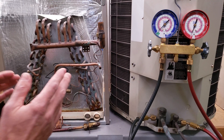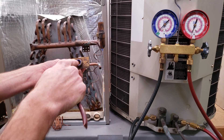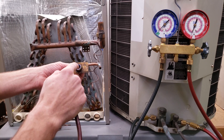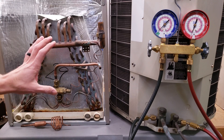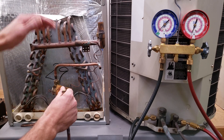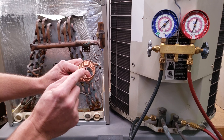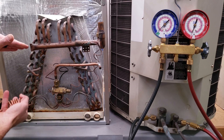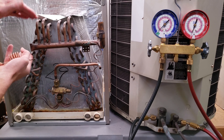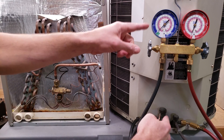It's over here, in the condenser coil. If we have a fixed orifice — such as a piston chamber with a piston inside — it has no way to add extra refrigerant into the evaporator coil during a high heat load, and no way to lower the flow during a low heat load. So the superheat across this evaporator coil is going to change when you have a fixed orifice as the metering device. This right here is a capillary tube — a strainer leading into a capillary tube — which is also a fixed orifice. The amount of saturated refrigerant versus superheated refrigerant in the evaporator coil will change depending on the heat load. That's why we check refrigerant charge with the total superheat method when we have a fixed orifice.